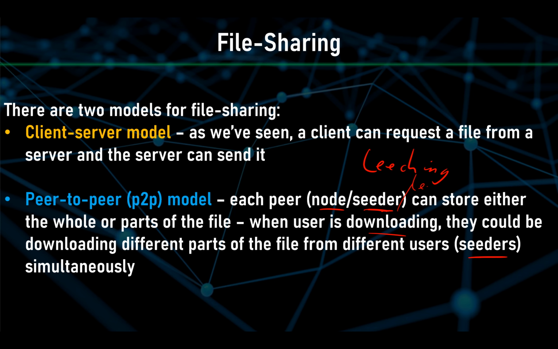And if the person is sending the file, then they're a seeder. Whereas if they're downloading the file, then they're a leecher. And if someone is leeching, that has a negative connotation. So we can say the more people that are downloading, the more that slows down the network, whereas the more people that are seeding, the more people that are sending, that's going to speed up the network.